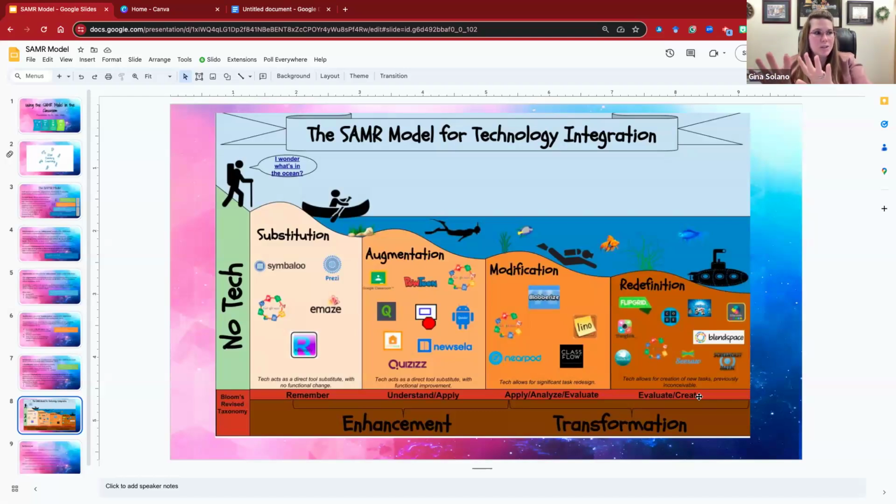But we want to get to where we're modifying, we're doing virtual reality, we're going beyond just the textbook and the pencil and the paper, and we're using technology to explore, to promote curiosity and creativity, and to prepare tomorrow's leaders and scientists and computer designers and every field, to use technology to benefit society and to solve the problems that we all have. So, that is all I have.